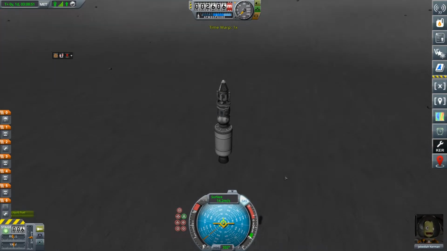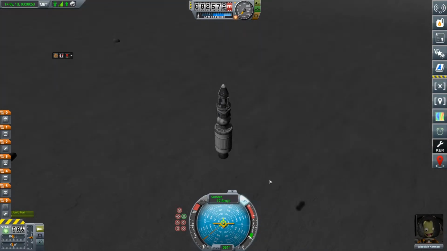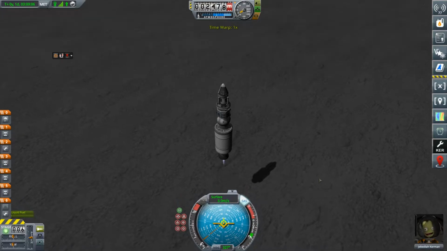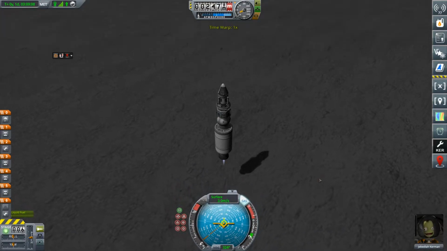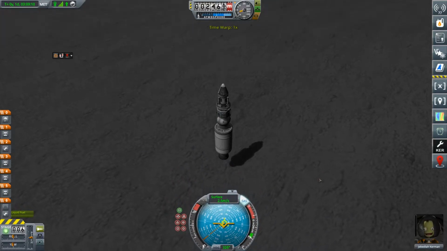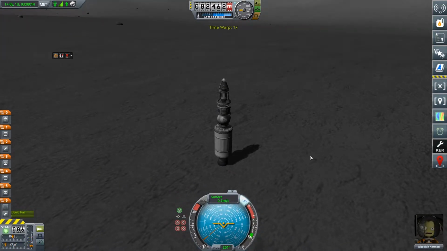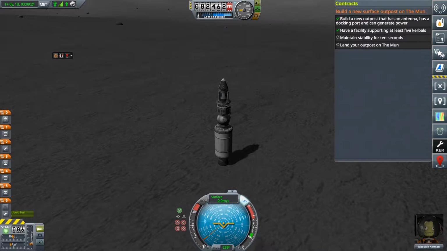There's our shadow. So it gives us a good indication. And let's just reduce our speed all the way down and make sure we're just pointing straight up. And 3 meters, 2 meters per second. And we're down. And please don't tip. Please don't tip. We're down.